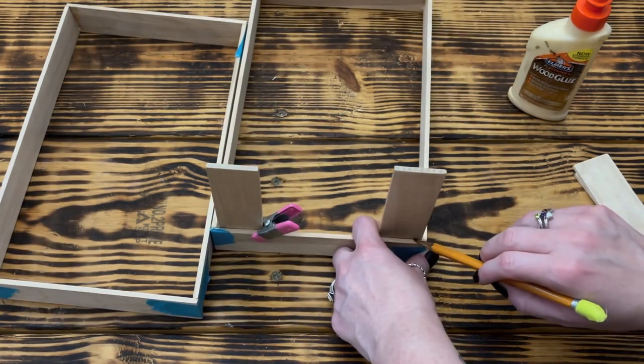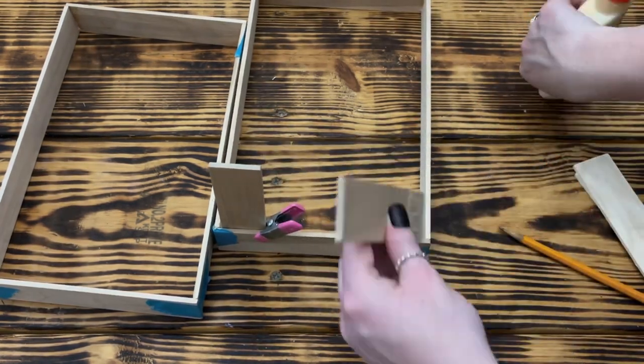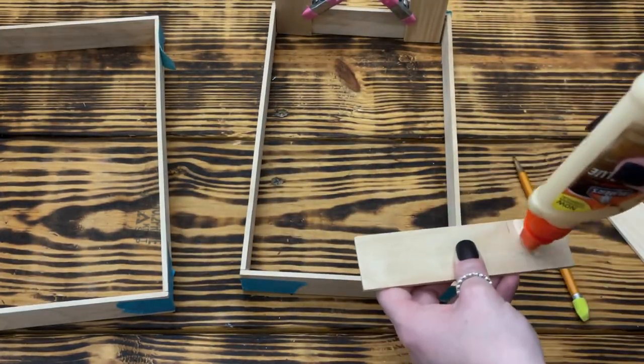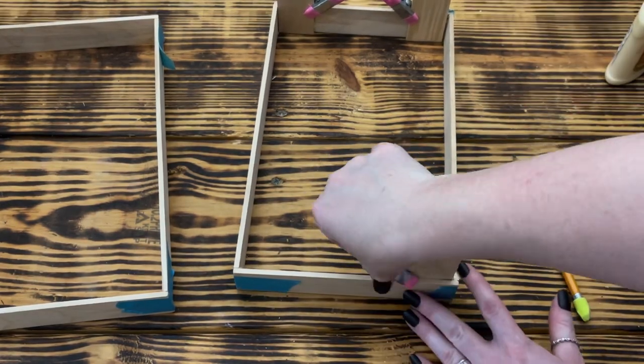Once I had them all glued into the bottom frame, I took the top frame and glued it to the top of the stir sticks, again making sure the ends were flush with the top of the frame, then set it aside for a couple of hours to dry.